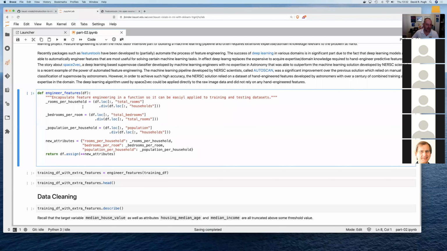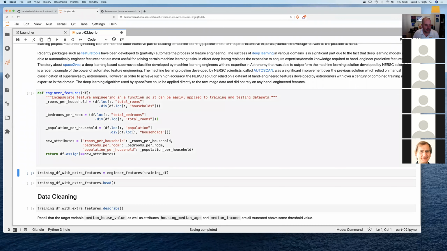So we're going to encapsulate this logic of creating features inside of a function, which I'm just going to call engineer features. And then we're going to call this function on the training data set. And then later, we're going to call the same function on the testing data set to make sure that we do the exact same steps on the data before we train the models on our training set as we're going to do on the testing data set when we go to predict and evaluate.